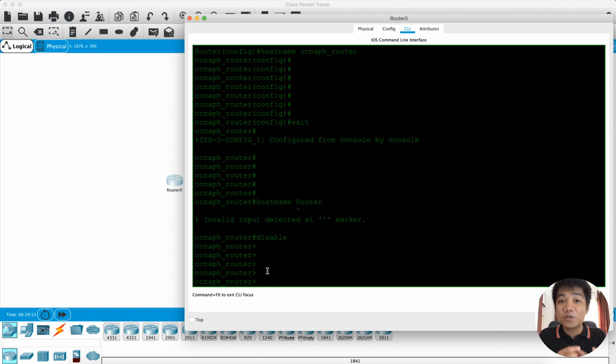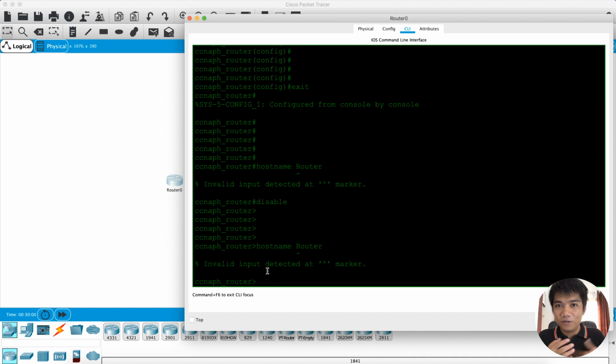That means I'm in user exec now, the greater than sign. Remember, if I type in hostname here, router, you see it's not working, because it's the wrong mode. But the hostname command is valid. You just have the wrong mode. It won't work there because it was not designed for that. You get the point? The most important technique and reminder is that you need to have the presence of mind that the command is intended for that hierarchy or for that mode.